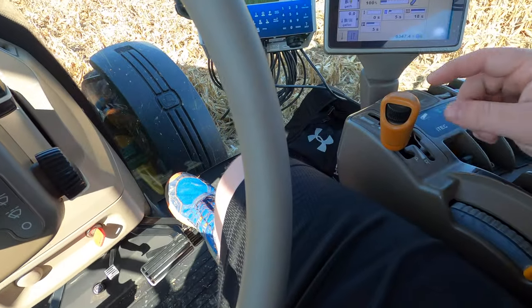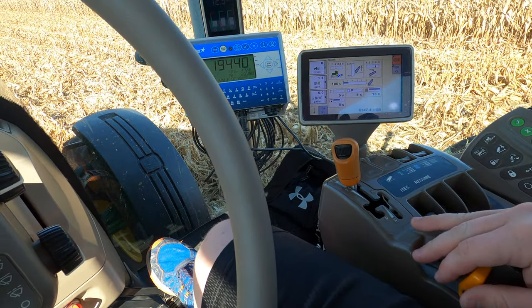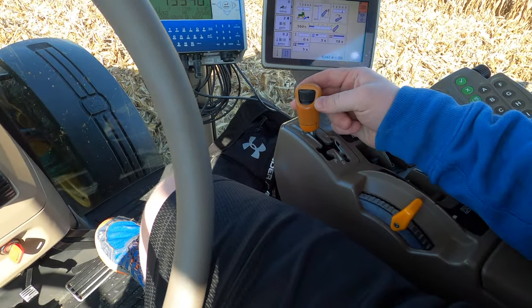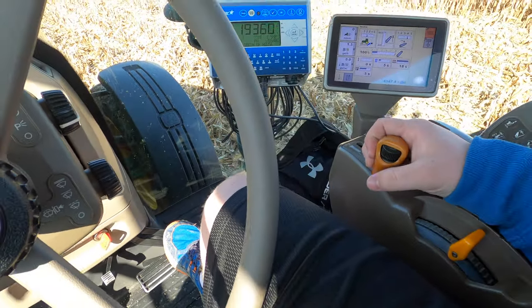So the cool thing is you can actually put your foot on the brake while it's still in gear. So I can be like, watch, let me put it in F1 and then just put my foot on the brake and I'm still in it, but I'm not moving. And then I can just let off and it takes off. That is really nice, because when I'm dumping and I want it to move as quick as possible, I just let off the brake pedal and it takes off.